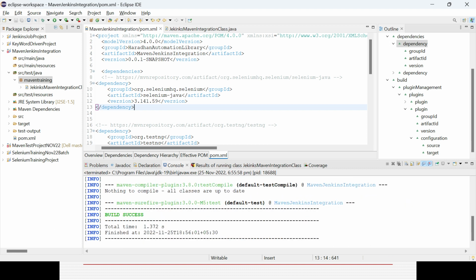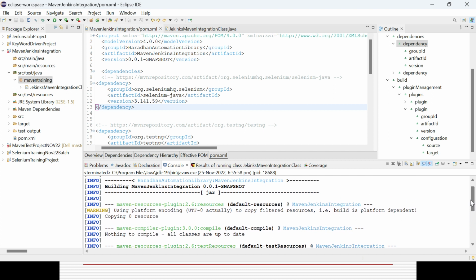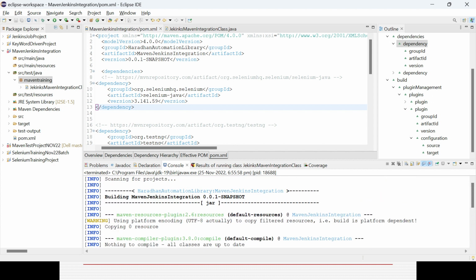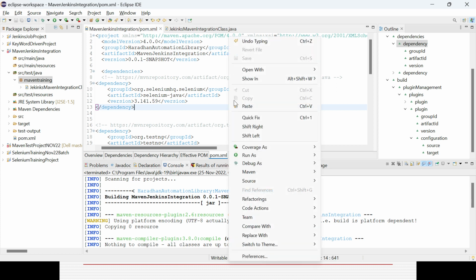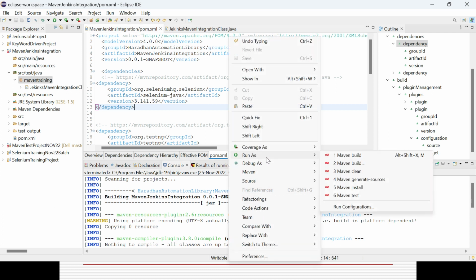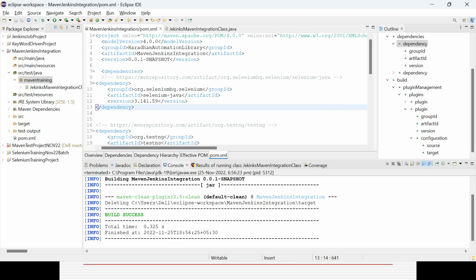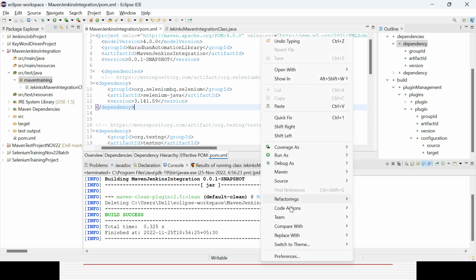Yes, so the build is showing a success. There was no such error. Okay, let me try once more. Run as Maven, first clean the project, then run it.